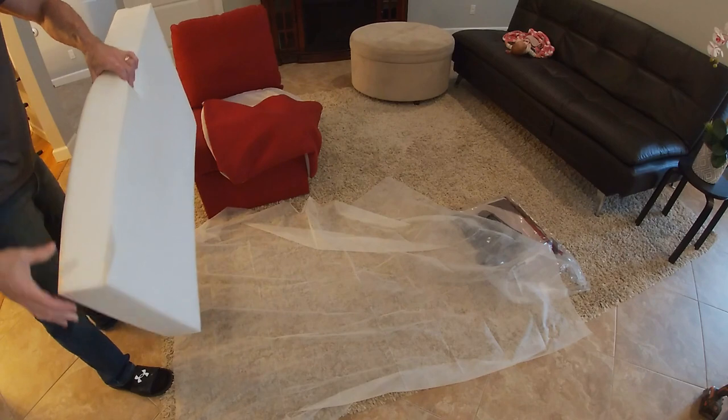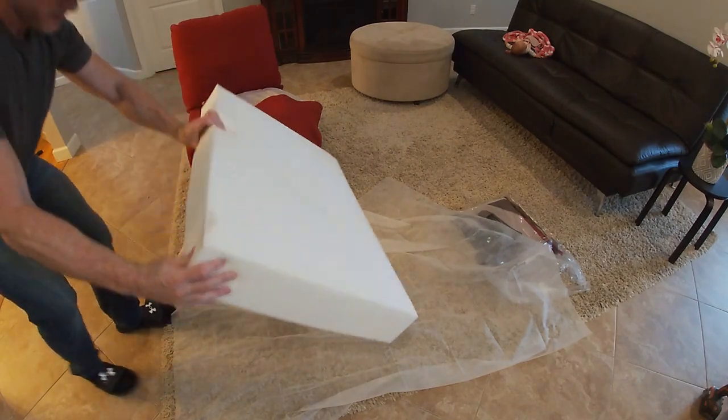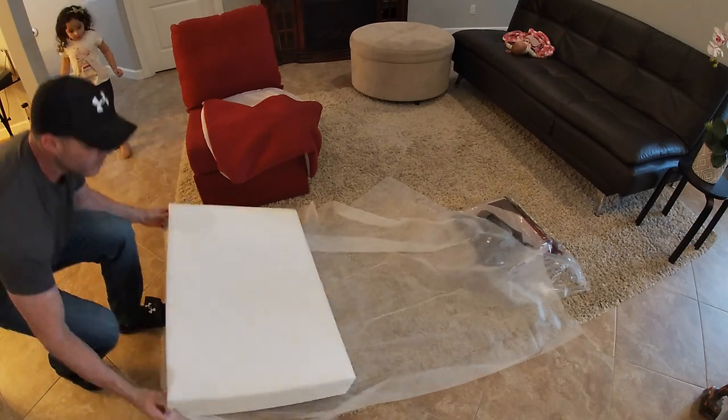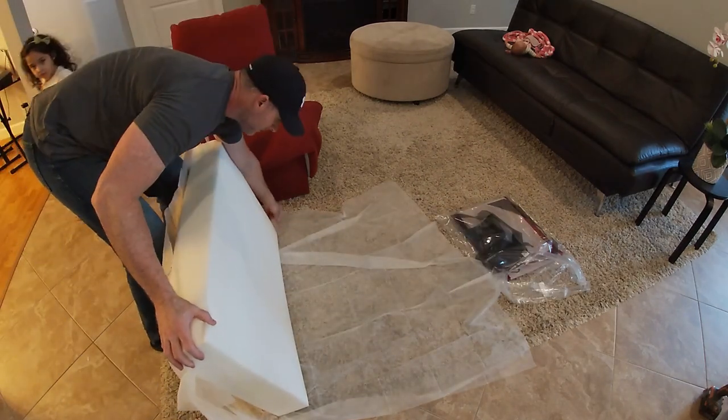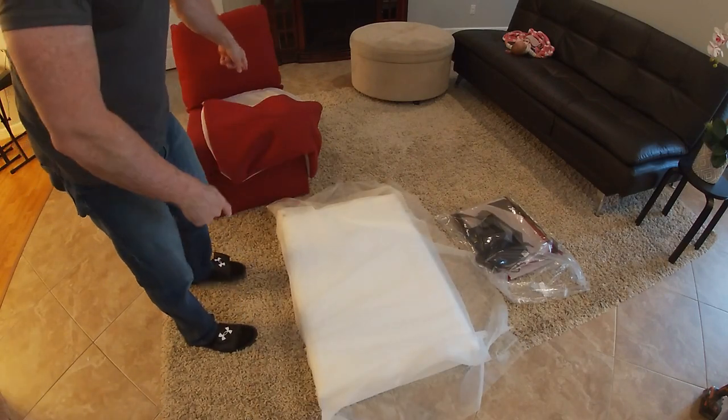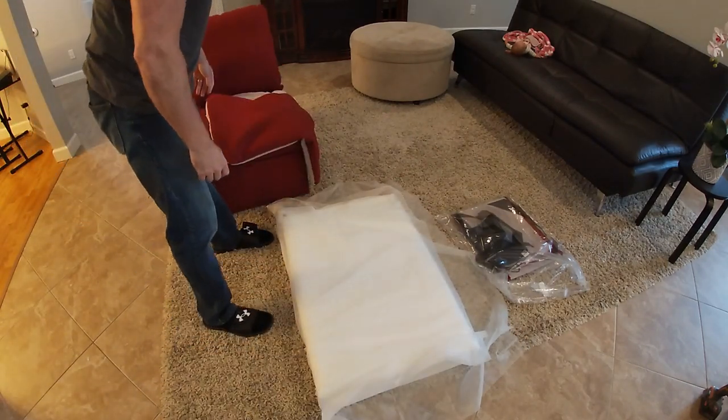Now we're gonna take our pillow, put the top of the ottoman, and we're gonna put it right on top of this here, like this. And then we're gonna fold it inside of the soft fabric. This will allow us to slip it inside the cover very easily.